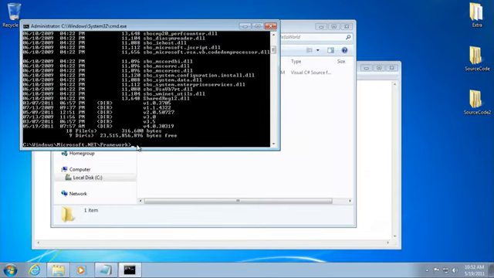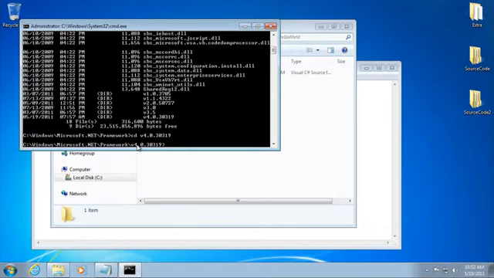Whatever that is, I'm going to type in cd space and then v4.0. Now you would type in whatever number is the highest one that you have. Okay, I'm going to type in v4.0.30319. All right, and so now I am in the directory for the latest version of .NET, and specifically C#.